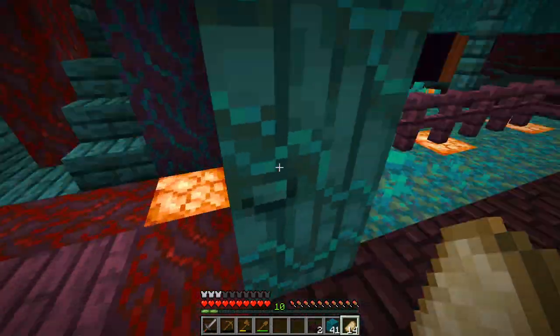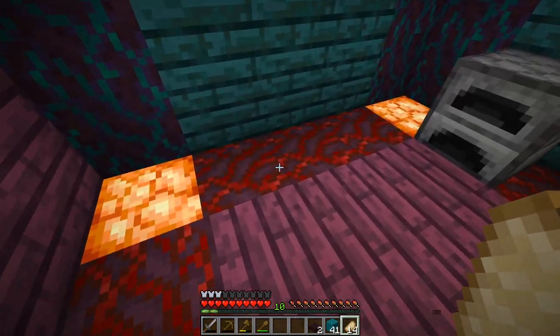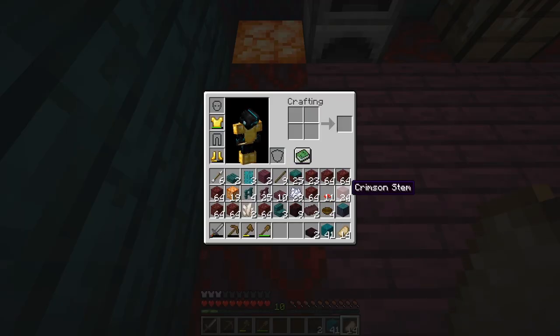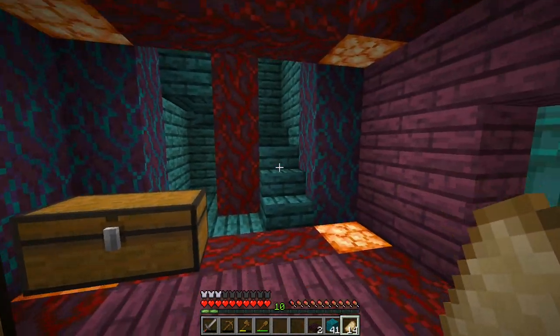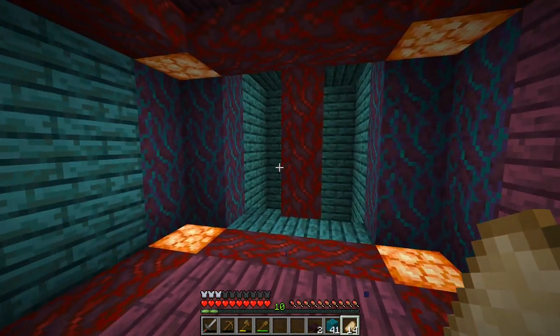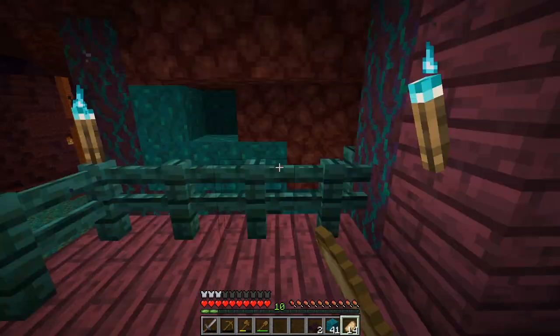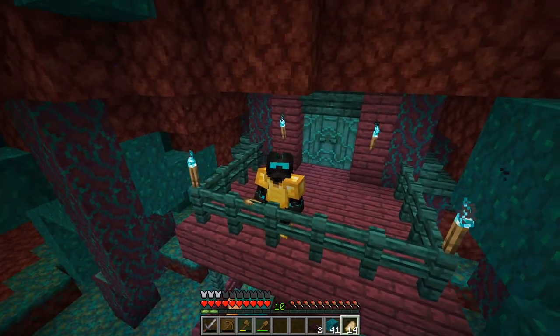Let's take another tour through here, so we come through the wood. The floor is made with the crimson stuff, and the walls and the staircase are made with the warped stuff. And I think I like this. So yeah, I think that's going to be it for this episode.